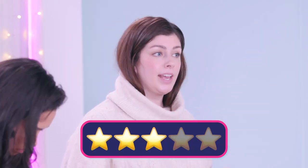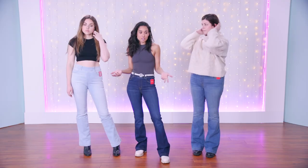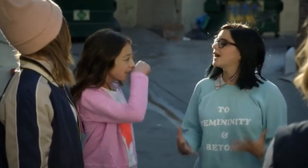They're good jeans. I'm going to give them a three, but I'm not going to reach for them. Dare I say it — I'll give it a four. Stylistically there's a lot of things I would change about them, but putting them on I still feel really good. I'm giving these a four. You kind of give it an auntie vibe. I think a lot of women will feel good in these. This is what happens when women help other women.